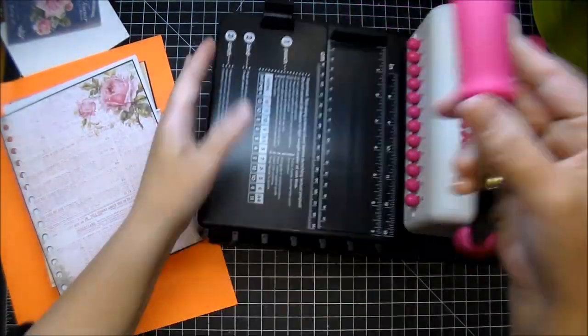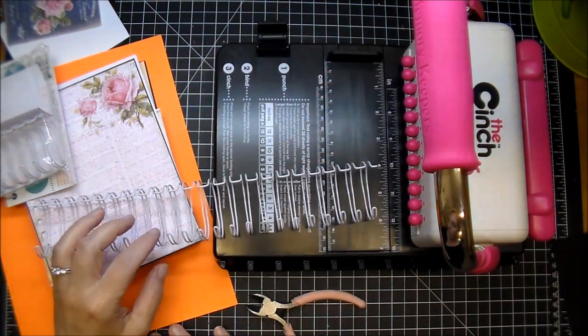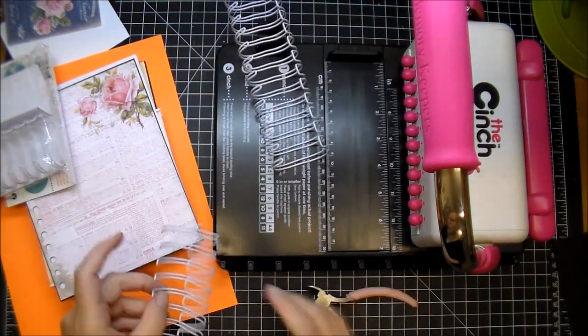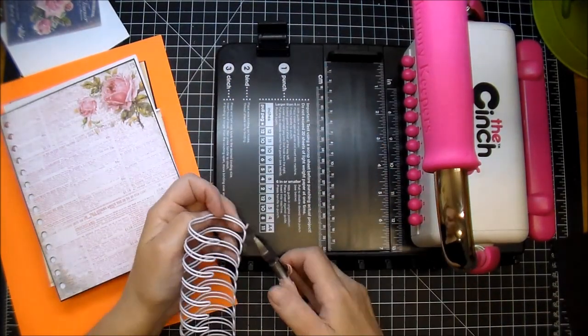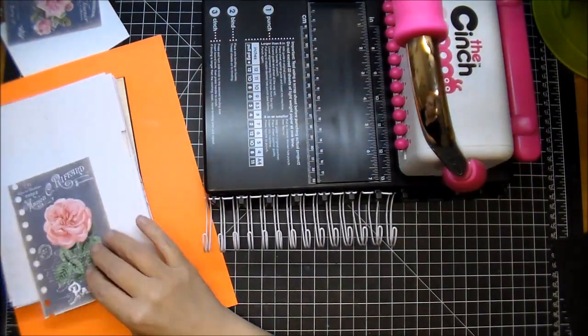So now I'm going to pull out my wire binding, and I end up changing my mind. I'm cutting this down to size. I add all my papers to it, but in the end, you'll see that I changed my mind. I changed my mind a lot in this project.